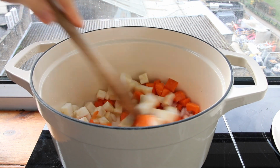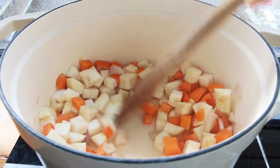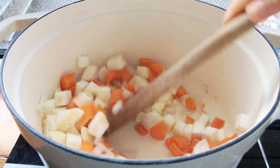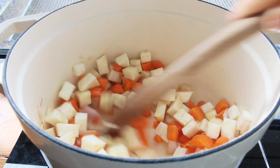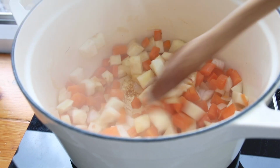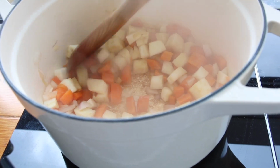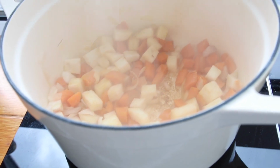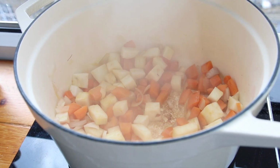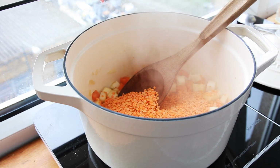So I'm going to start off by cooking down some carrots, some onions, and normally you use celery, but I only had celeriac. And you can use olive oil, but you can also just do this process with water. Just medium heat, add a little bit of water at a time, and you'll see that the vegetables start browning and the onions start wilting down. So it's totally possible to do this without oil as well.